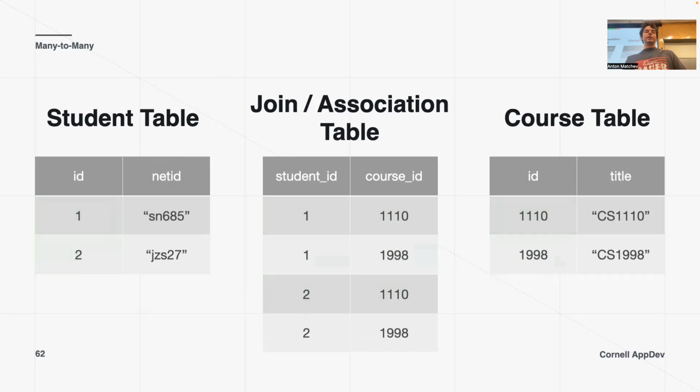And so if we wanted to have another student being added, let's say Jessica, whose ID is 2, who wanted to enroll in 1998, you simply add one row into the join/association table. So it's really fast to insert new data, and this is really fast for large amounts of data too.